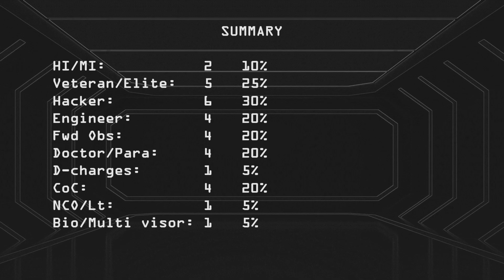Troopers with decharge will have 1 card to complete. Chain of command will have 4. NCO and lieutenant will have 1, and biometric visor and multispectral visor will have 1 as well.